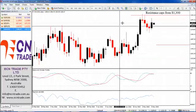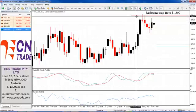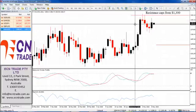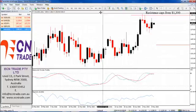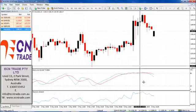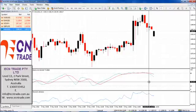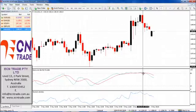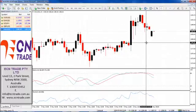And gold, well, it's had three attempts towards that top side of 1,300 and doesn't seem to sustain. On the day, I'm looking for further weakness to come through. If we look at the shorter term targets on the shorter term hourly time frame, we are slowly breaking into a negative formation here. On the day, I'll be looking for a move down towards 1,278 and lower down to 1,270, with an objective holding around 1,260.